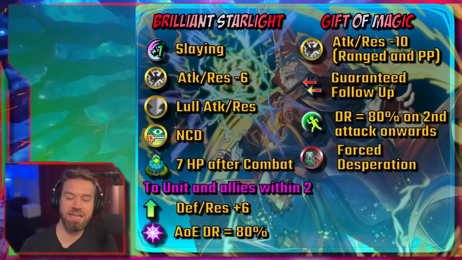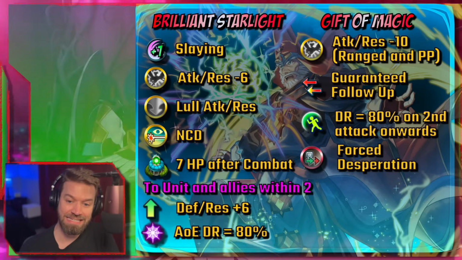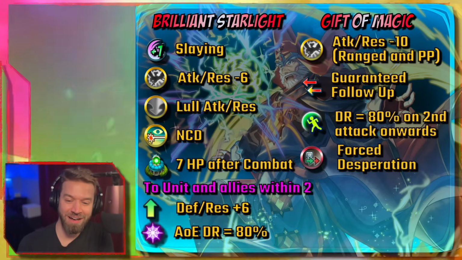The biggest thing is the reigns. Like, he is really taking down the attack of the enemy. You add on things like Null Counter Disrupt and a lot of these other skills.